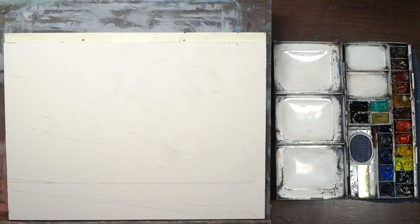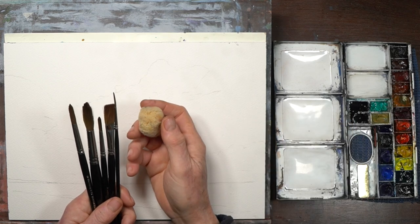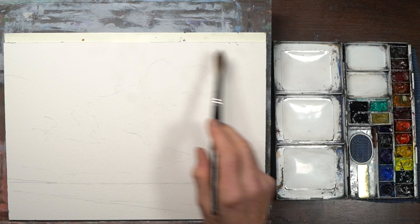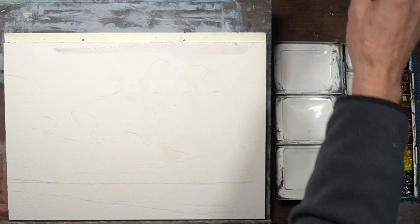So I said I've got several Rosemary brushes. Now I can use a piece of natural sponge and wet areas up, and I'm going to come in with a bit of a wash over the whole area. Now this water is slightly dirty, as you can see.